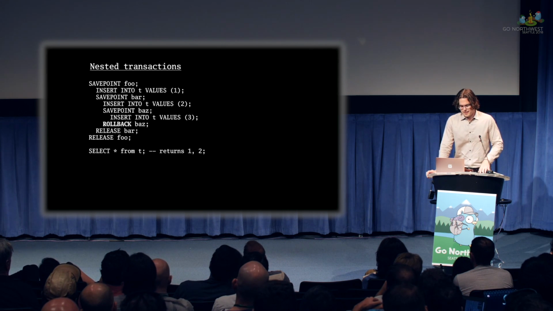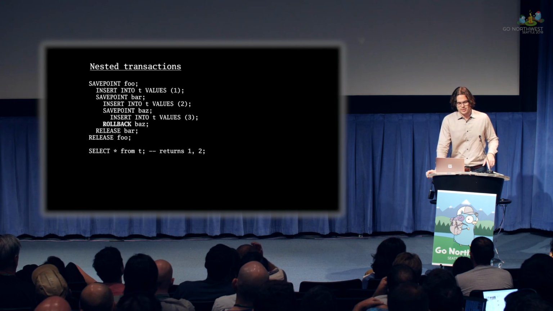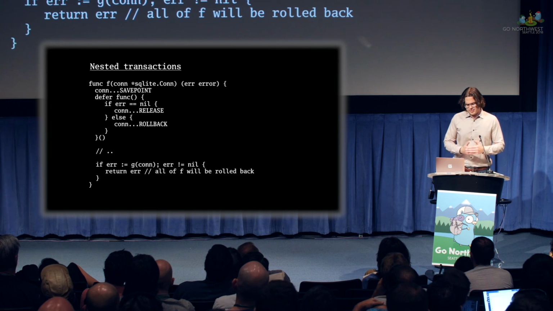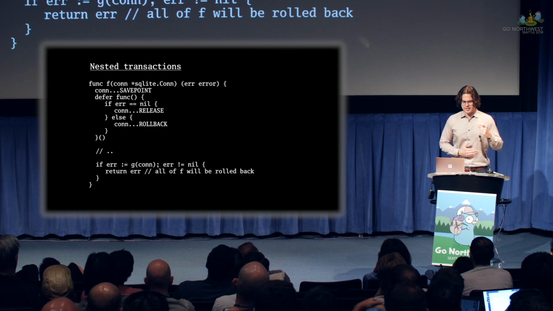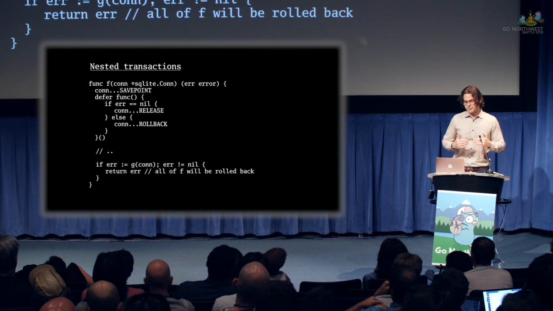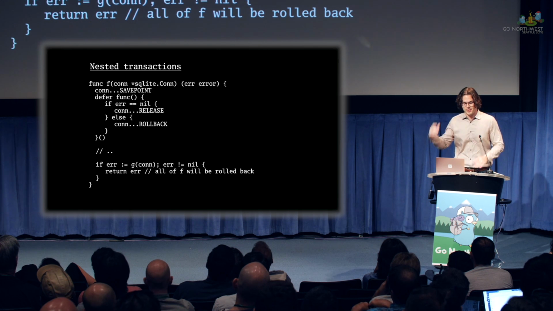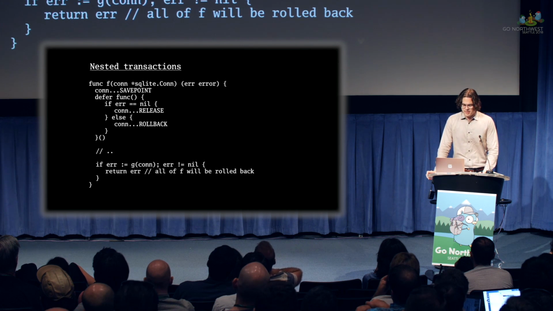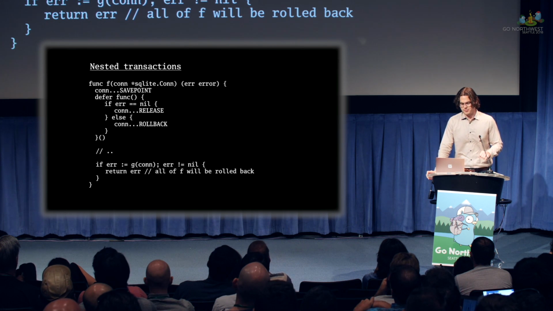This fits surprisingly well into a little idiom I have in my Go programs that doesn't fit with the database SQL driver. And so it's kind of a sort of fun little invention. And that is at the top of every function I have that's doing transactional work on the database, I start a save point. So on the connection, I register, I give the save point a name, and then I defer a function which checks the error value I'm about to return from my Go code. So this function f returns an error, and the defer checks error, and if error is nil, then it commits the transaction. If it's not, it rolls back the transaction that this little f function was doing.